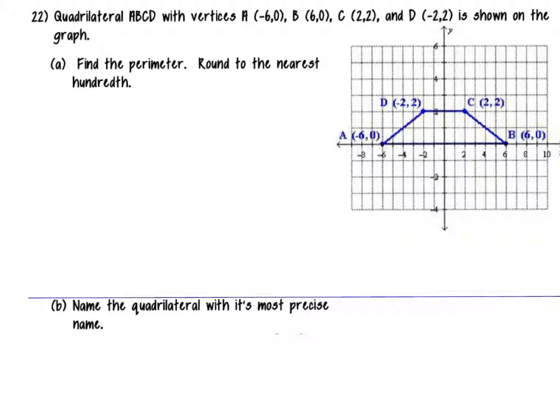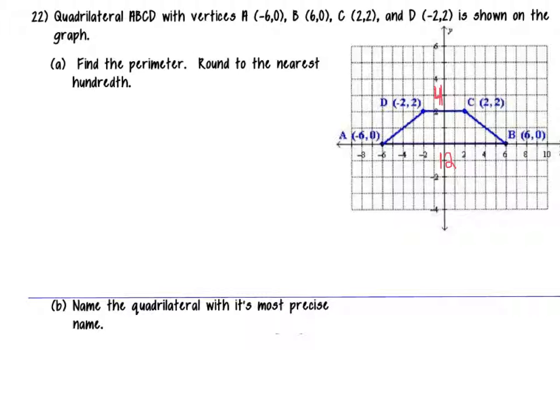So I'm going to start with the two easiest ones. I'm just going to count here. So the distance here is 1, 2, 3, 4. So the distance here is 4. The distance along the bottom is 1, 2, 3, 4, 5, 6, 7, 8, 9, 10, 11, 12. All right, so those were easy because I could get those through visual inspection. For the other two, I'm going to have to use the distance formula.